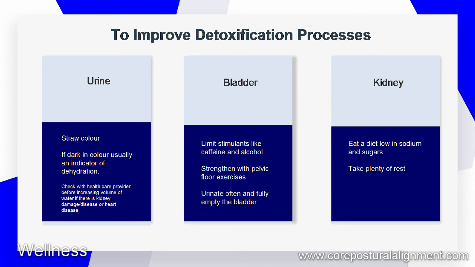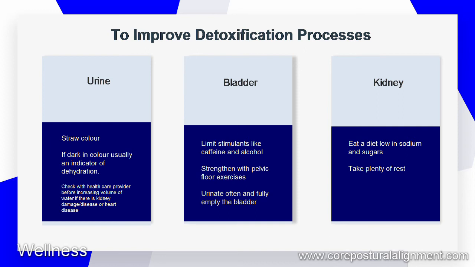If we take one step further and look at the kidneys, they flush out toxins, filter the blood, and create urine, removing nitrogen waste products. The function of the kidneys is really important for our acid-alkali balance. Again, hydration is really important here. The urine ideally should be like a straw colour. So if it's too dark, then you want to be increasing more water. You don't want to be drinking too much so that the kidneys are working overtime.